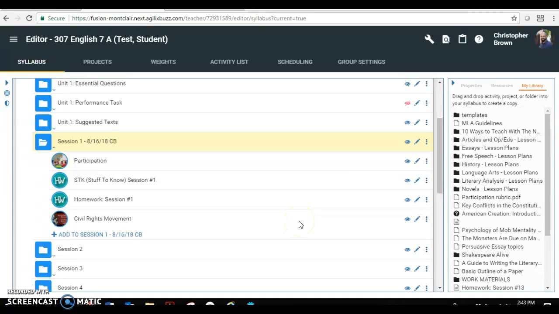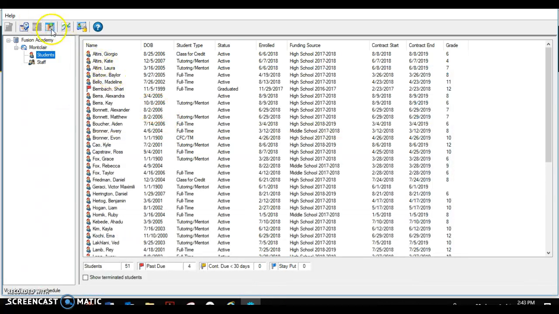So now you've taken care of everything that you need to for your session folder. You've uploaded everything, you've set up the homework, you've entered in your grades, and you've completed your Genius charting. Now the last thing to do is to just render your class in NPA. So you just go to NPA and open up your schedule.